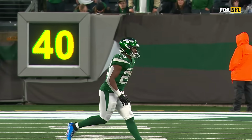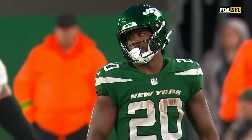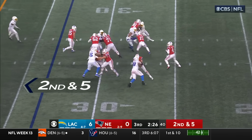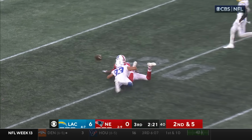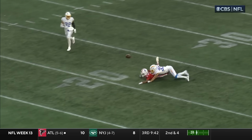Just talked about Trevor Siemian understanding who he should go to. That was a poor decision by Siemian. Didi telling us it's starting to rain a little bit harder now down on the field. How does that affect Zappi? Puts his back into it. He has a man wide open, and it's incomplete. And it's certainly a tougher play looking up into the rain.